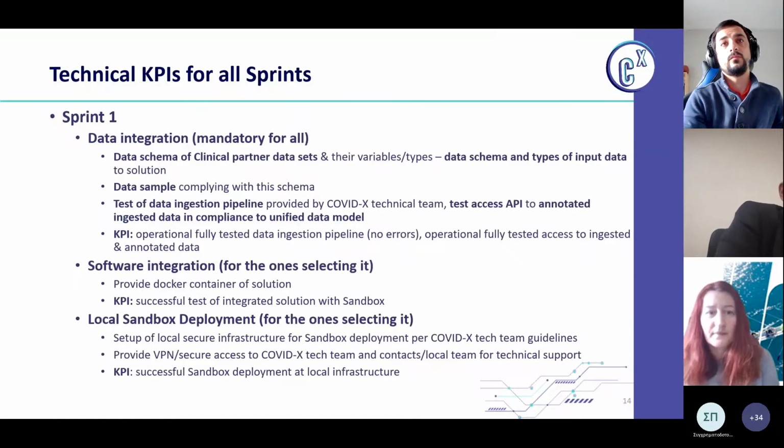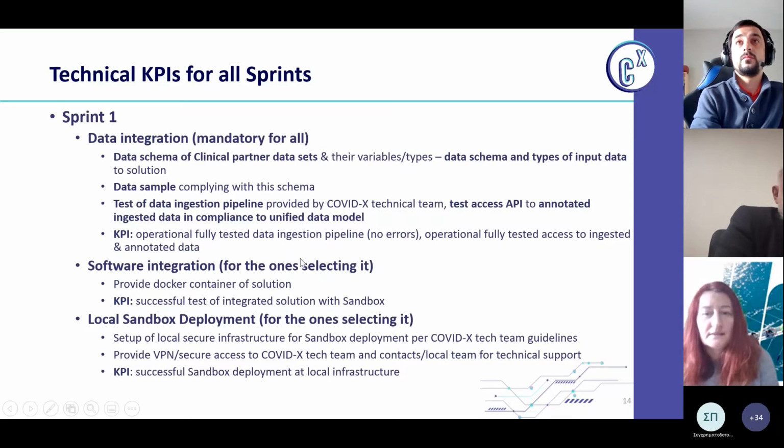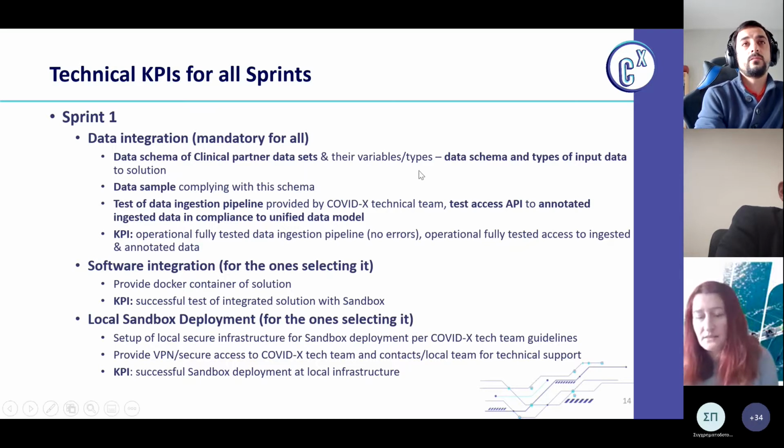This one. Okay. And so here for the data integration, the clinical partner is either the one of the 3 partners or the partner where there is a joint solution, right? Yes, of course. The clinical partner is when we are talking about the team solution. Okay. For the single solution, we already have the schema of our clinical partners. What we will require, as I explained to the previous speaker.